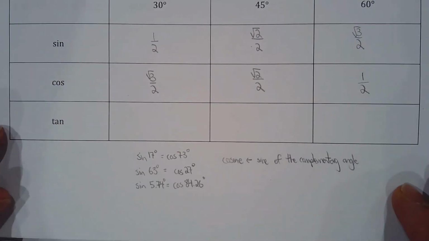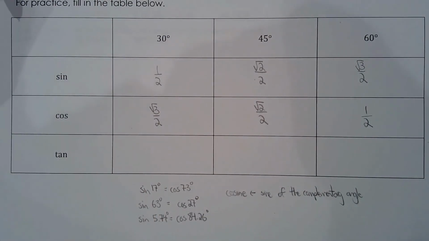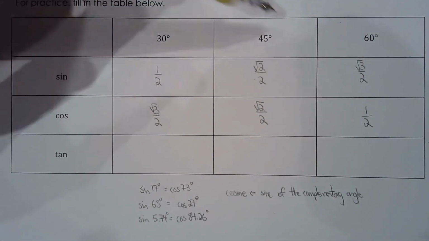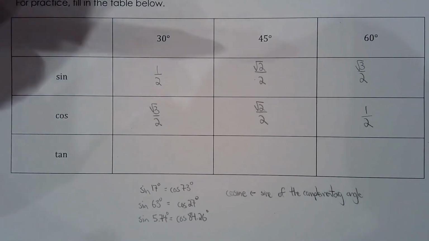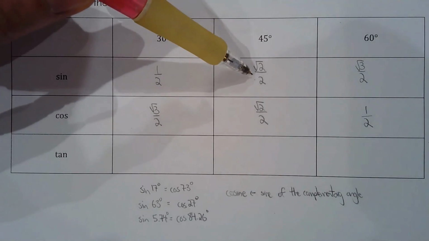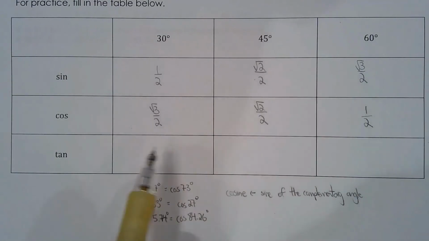So that's how I know when I'm looking at this table of special angles and the ratios for each of them. You have 30 degrees and 60 degrees, and they are complementary. And what's complementary to 45 degrees? 45 degrees. So it makes perfect sense that sine 45 degrees is equal to cosine 45 degrees. It makes perfect sense that sine 30 degrees equals cosine 60 degrees. And lastly, it makes perfect sense that sine 60 degrees is equal to cosine 30 degrees. So hopefully that helps with the memorization. But like I said, if you do all the homework, it's going to come to you very quickly.